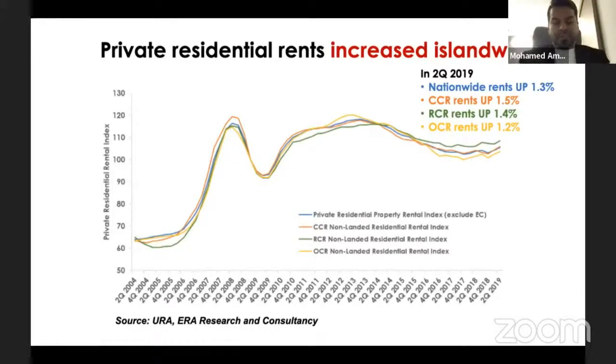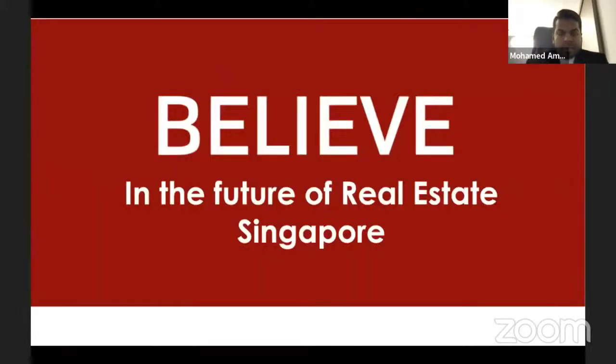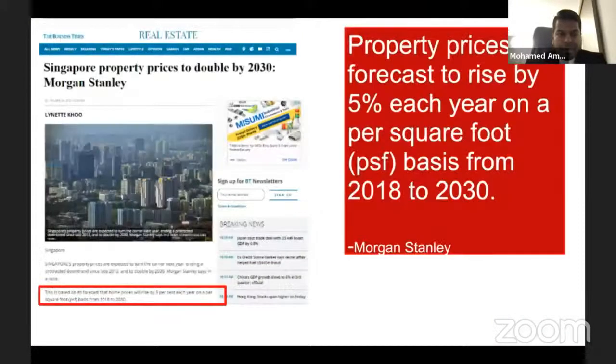So investors who are investing in properties for rental income can do well too, because residential rents are increasing. Top 10 foreign buyers of Singapore private residential: on top we have China and Malaysia, India is 3rd on the list, followed by Indonesia and the rest. So believe in the future of Singapore real estate. Singapore property prices to double by 2030, as per Morgan Stanley's prediction.